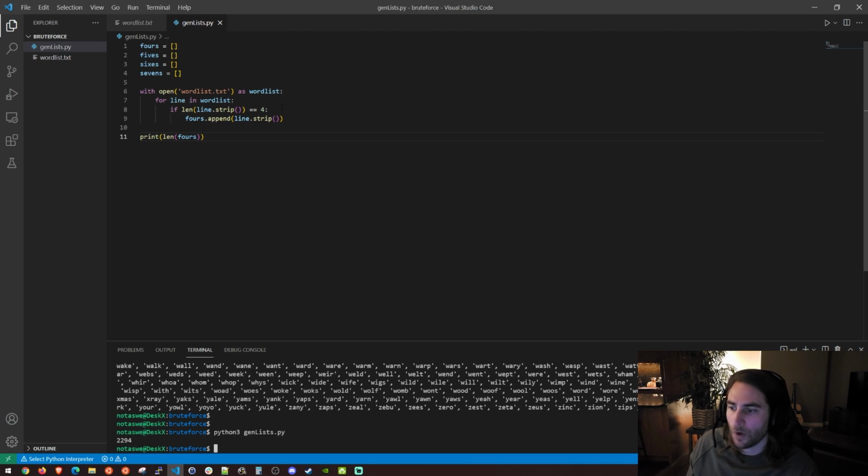So what I'm going to do is I want all of these lists to have the same number of words, right? So that we're not accidentally choosing from, or I just want them to have the same probability. Like any given word has the same probability as another word in one of the other length lists, right? So any arbitrary word, like for example wolf, has the same percent chance of getting chosen as, you know, let's just say apple, right, in the fives list. So in order to do that without getting too crazy, I think I can just make sure that they all have the same number of words within them.